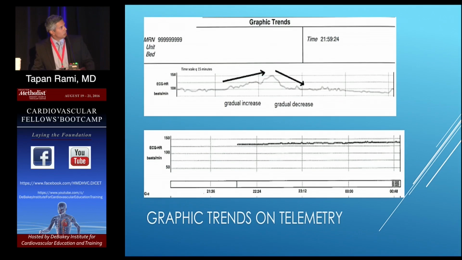We don't really use this very much, but looking at the graphic trends on your telemetry is a very nice feature that not too many people use. If it's more of a sinus rhythm, sinus tachycardia, or automatic rhythm, you tend to have variability in your heart rate if you look at your cardiac trends. If it's more of a reentrant rhythm, it's more of a fixed rate, a flat rate. So this is important if you have a patient that's been trucking along at 110, 120 beats per minute. You're thinking it's sinus, but if it's really flat, I would take a look again and see if there are maneuvers you can do to bring out some other type of underlying atrial arrhythmia.